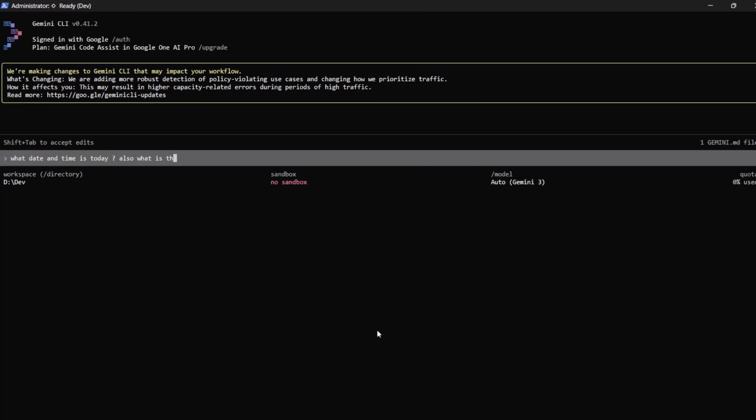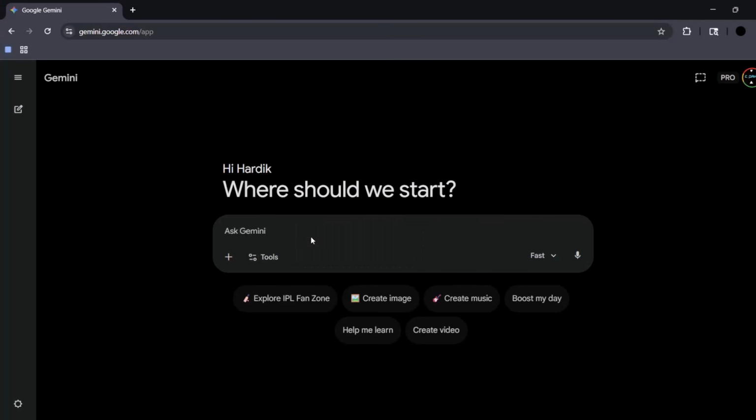Also, what is the price of gold in New Delhi as of today's date? I'm also going to copy this particular prompt and then hit the enter button. It has started to think. Now I'm going to paste the same here as well.